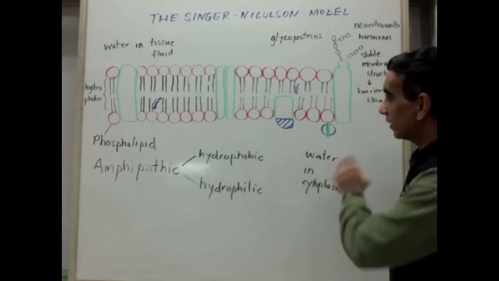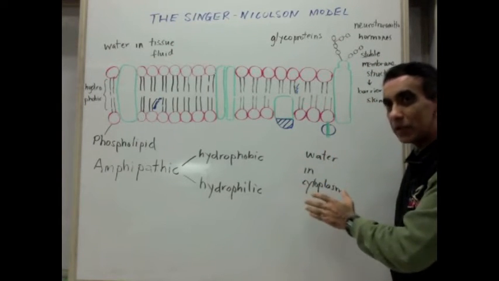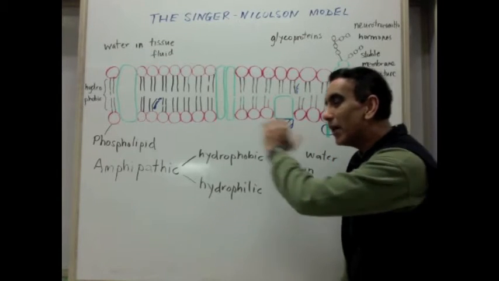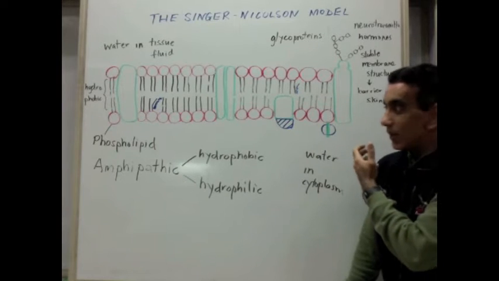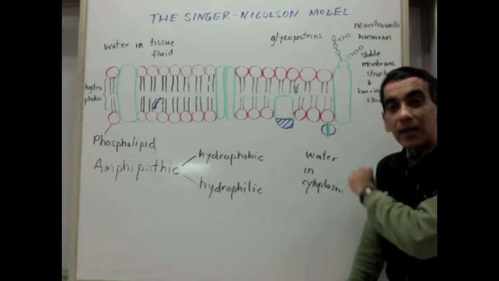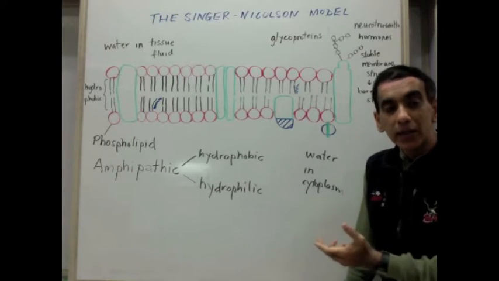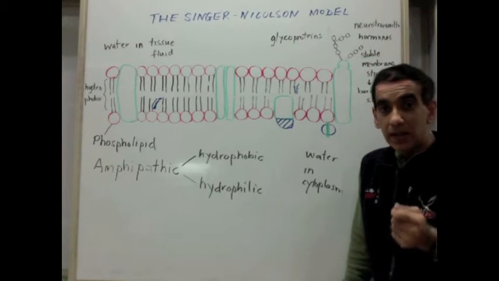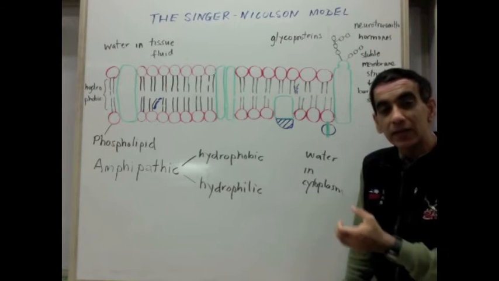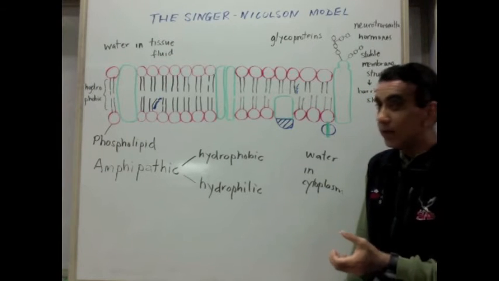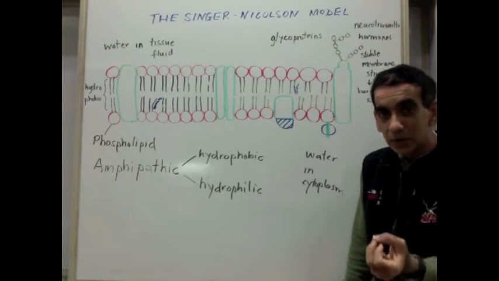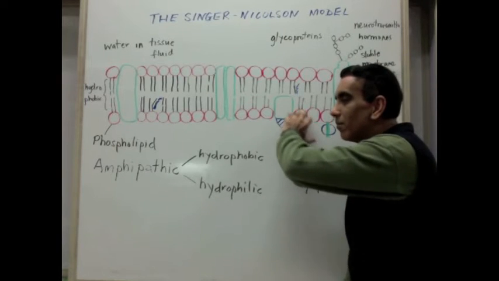Every cell has a slightly different makeup for its membrane and that this membrane structure also applies to the nuclear membrane and to other membrane-bound organelles like mitochondria and chloroplasts. And even the vesicles that move particles within cells and into and out of cells by endocytosis and exocytosis, these particles too are made up of this membrane structure.